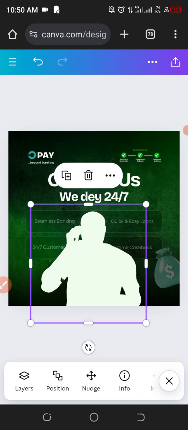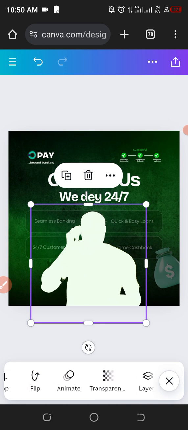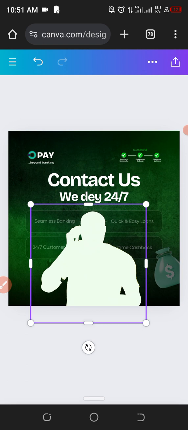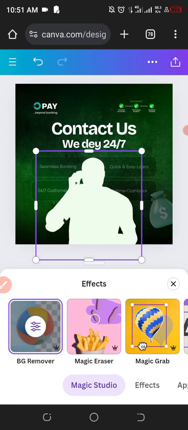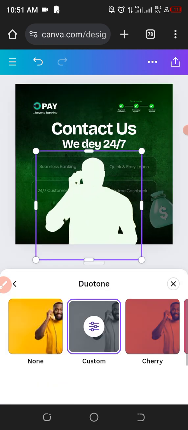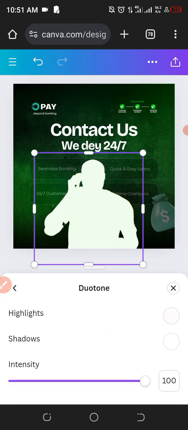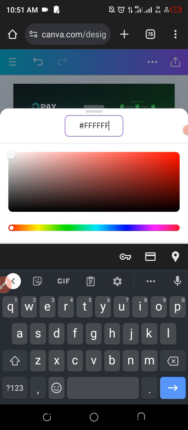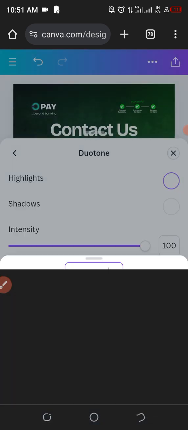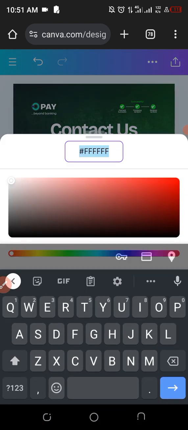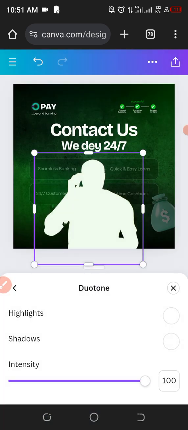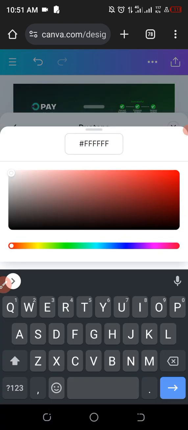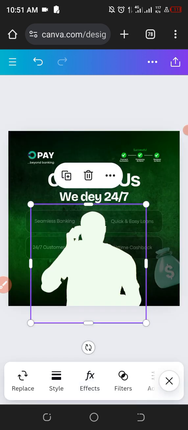You can see now the white outline has appeared, but it's not showing completely white. I don't know why it has a touch of green, so you're just going to have to touch that more and make sure that it's totally white. It has to be FFF all through to be totally white. Same for the second guy as the first guy. Okay, now they are totally white together.